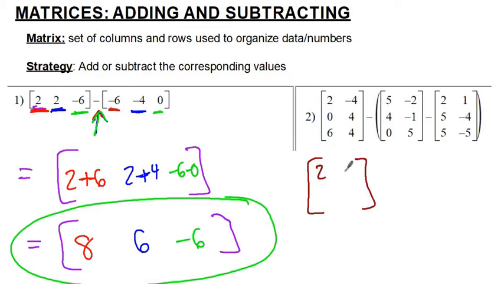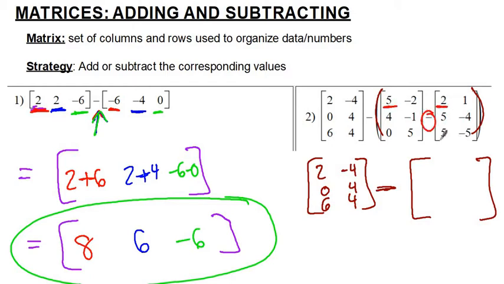Alright, this one right here is a little bit trickier, so I'm going to rewrite this first matrix outside because we have to follow the order of operations here. Notice there's a parentheses right here, so we have to subtract, and then we'll see what matrix we get out of this parentheses. There's a minus right there, so we have to do 5 minus 2, and that equals 3. Then -2 minus 1, and that equals -3. Then 4 minus 5, which is -1. Then -1 minus -4. Minus -4 is like plus 4, so -1 plus 4 would be +3.